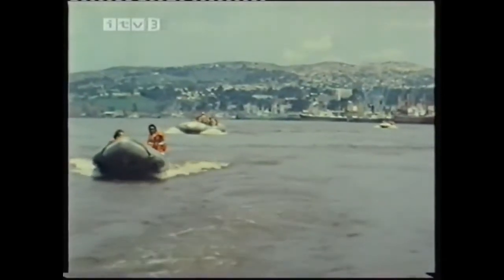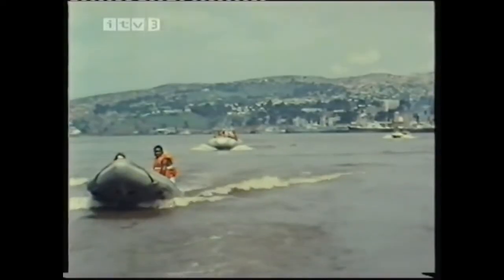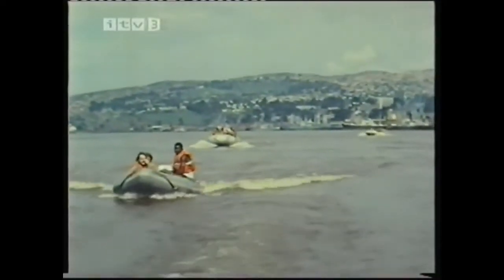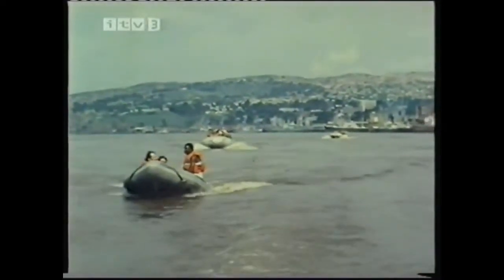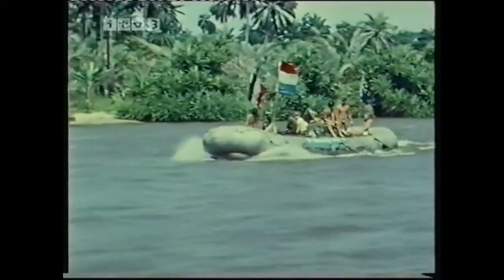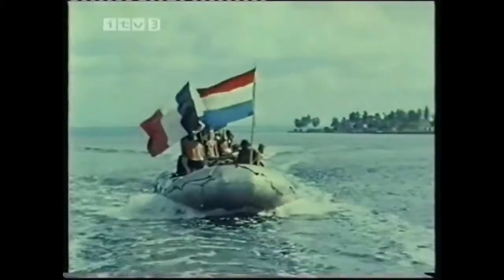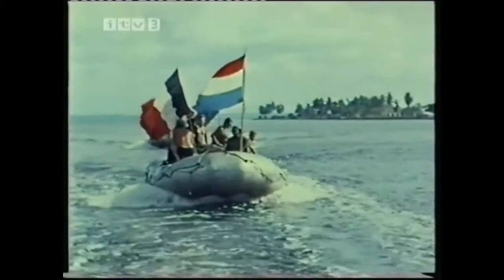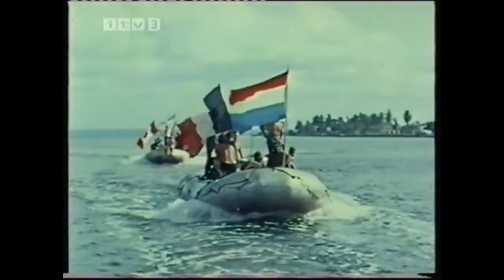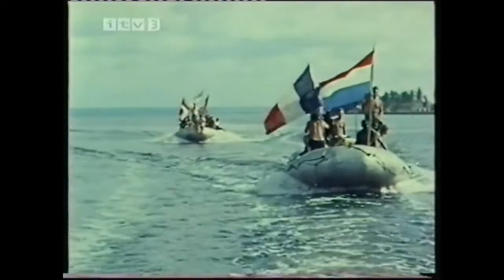But what, in such a short time, had been usefully achieved in a medical or scientific sense? If anything can justify such an expedition, it must surely lie in these directions, rather than deeds of derring-do. The scientists feel that they've been able to study the flora and fauna of the river in a way which would otherwise have been impossible, simply because, without the expedition, they couldn't have got there at all. Freddie Rogers speaks for the river blindness team.